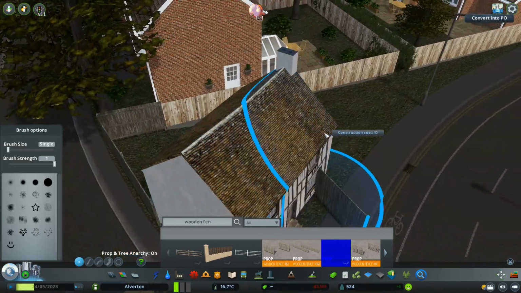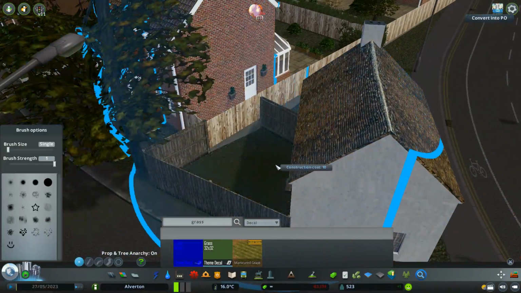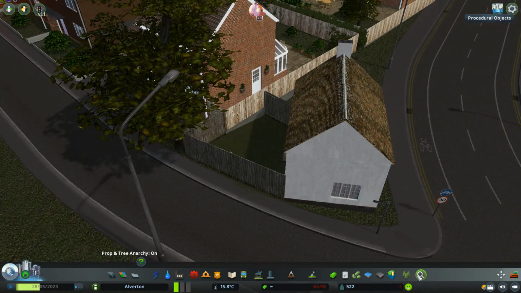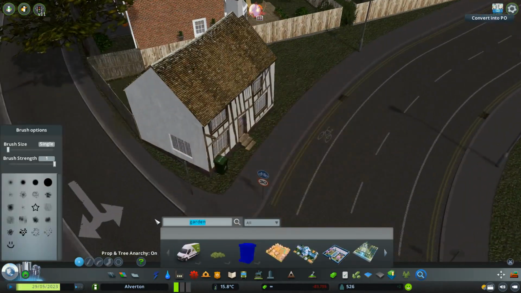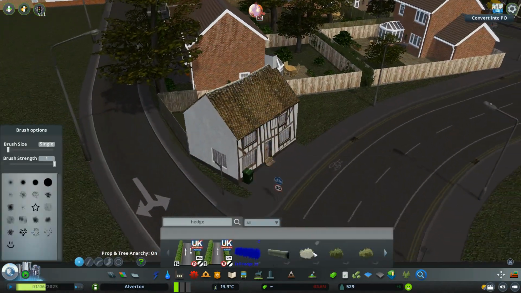So what we're doing here is we pop in this Tudor style building, and then we just put a few fences either side, and we fill it out with a shed. I think we put in a few deck chairs, and you know what, guys, it does not look too bad at all. I'm pretty happy with it, actually.